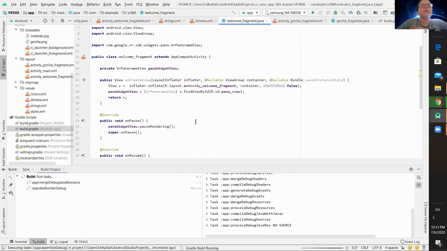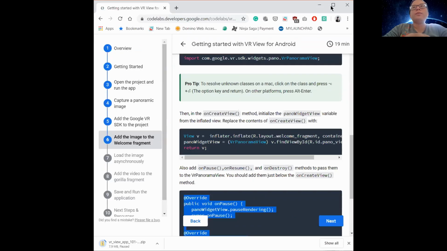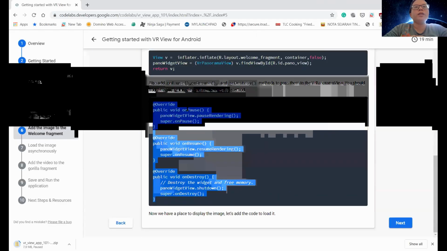Then we will proceed to the next part in our website. Okay, so from here, we had added this below the onCreateView method. Let's go next.